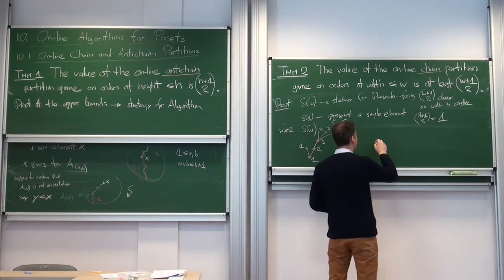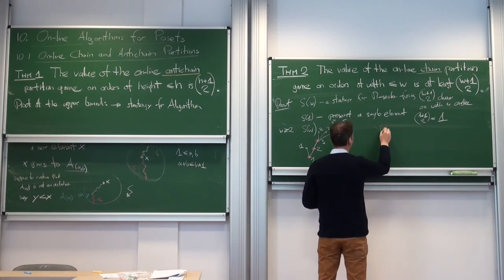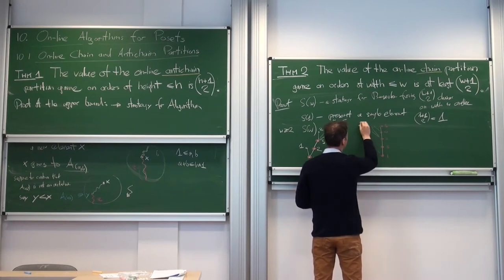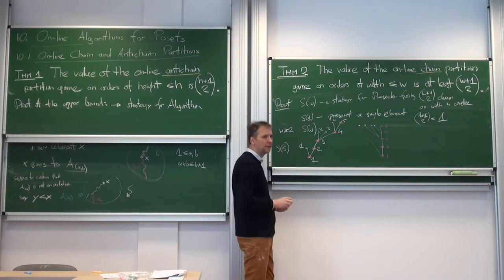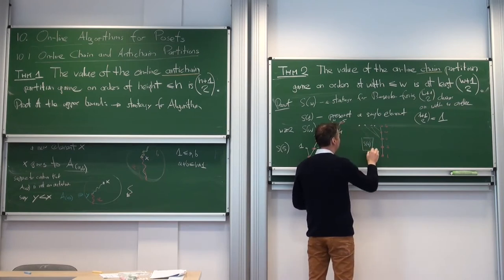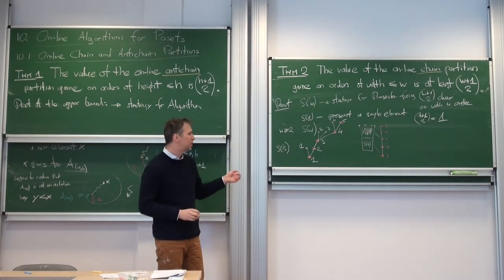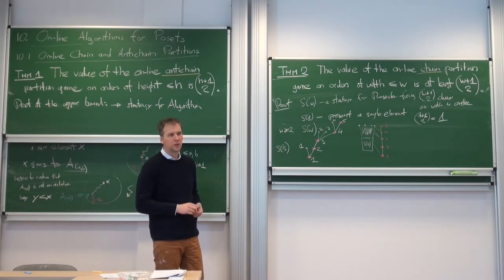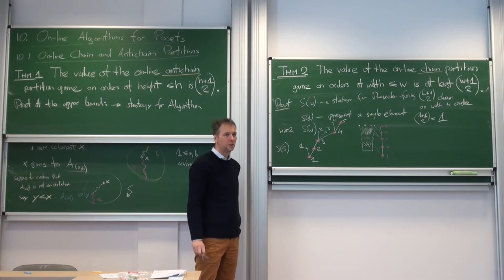And now let me redraw this so it's clear what we are doing next. 1, 2, 3, 4, 5. And there are these extra elements here, right? So here we are depicting what happens for S5, yes? And here we just put a box and call it strategy S4. Yeah, and these elements are incomparable with red and are below the white, yeah? And that's the strategy. That's an illustration for W equals 5, and I think the general strategy is clear from here. So what we need to show is that indeed the number of colors is forced.